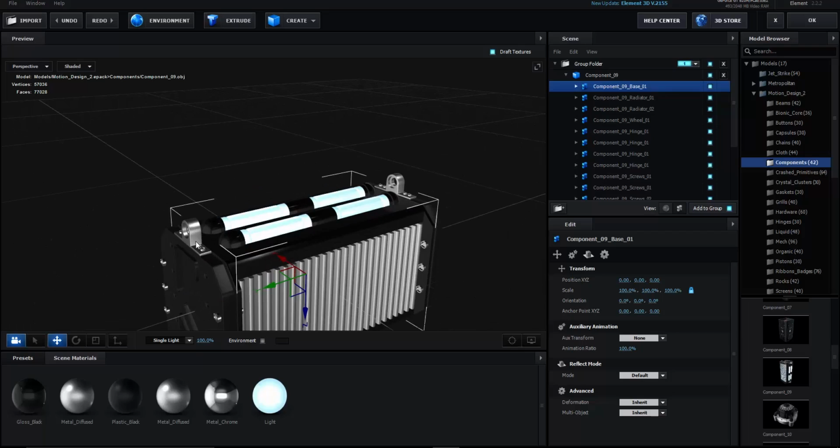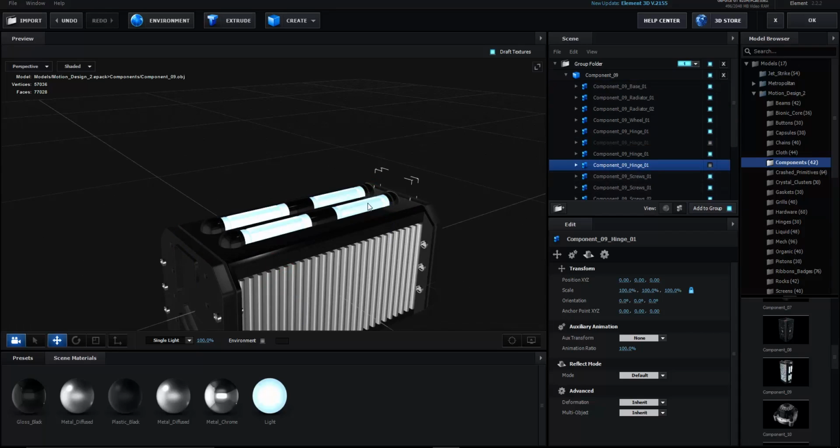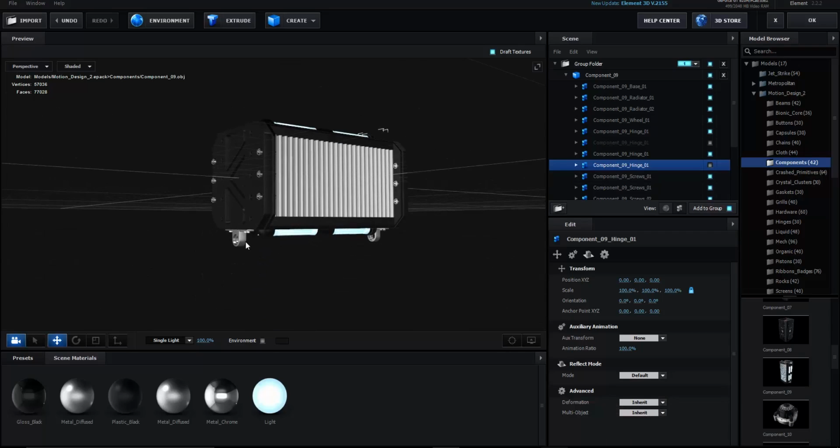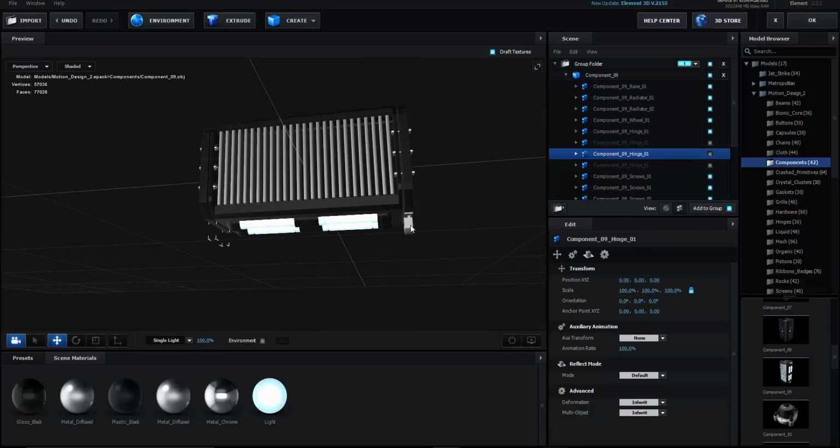Press Ctrl and select this one and remove it, also this one, remove this, also this one, remove this. Select this one and remove, select and remove. Fine.